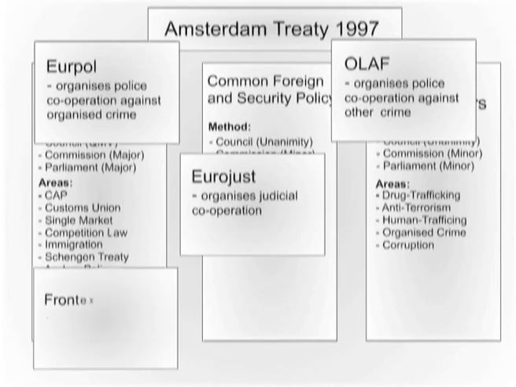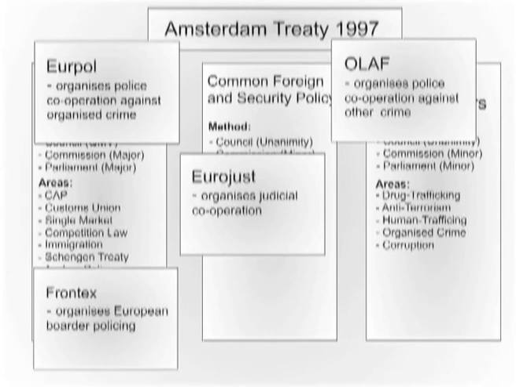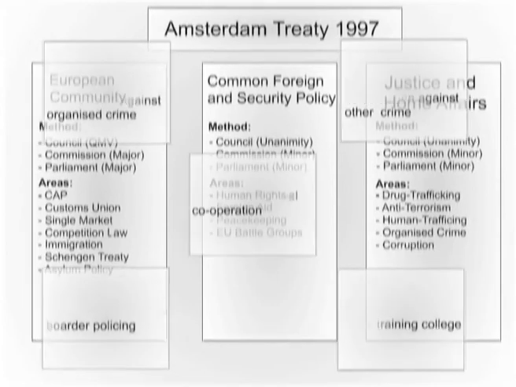Frontex is a border management agency which helps to coordinate the policing of the European Union's external borders. Ireland and the UK are not members of Frontex because of the opt-out to the Schengen Agreement. They are, however, invited to attend all meetings and to offer expertise on a case-by-case basis. CEPOL is a European Police Training College.